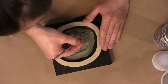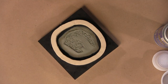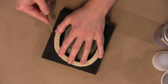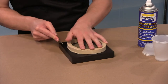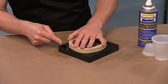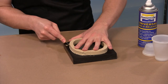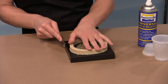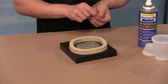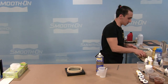All right, so now that we sealed up the inside of this, there we go. We'll also do the same thing to the outside. Just give this a quick press down just to make sure that we're not getting any leaks. There we go. Again, nothing fancy. You could do all this with a popsicle stick if you wanted to. I'm just using the tools that I have at my disposal.